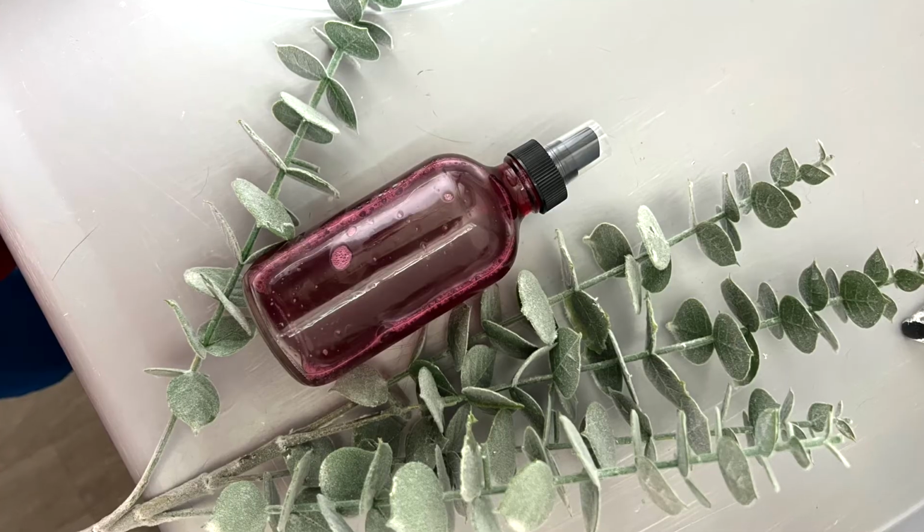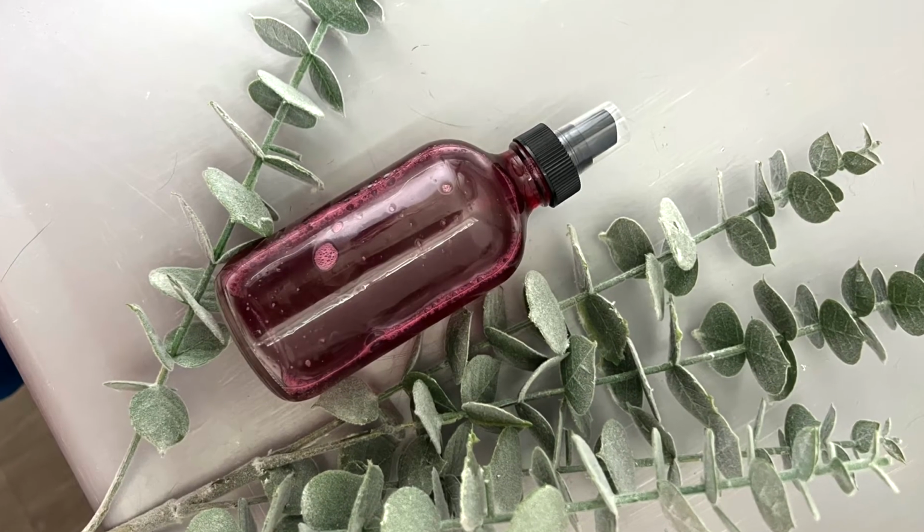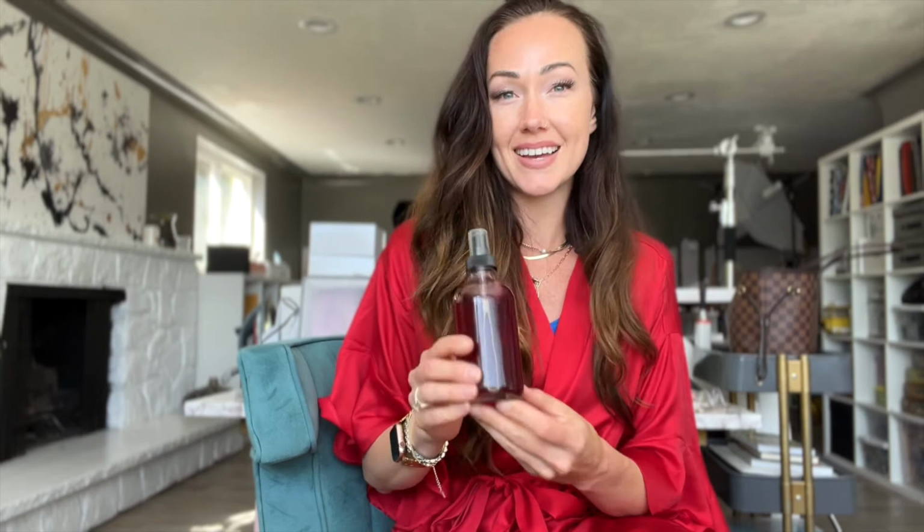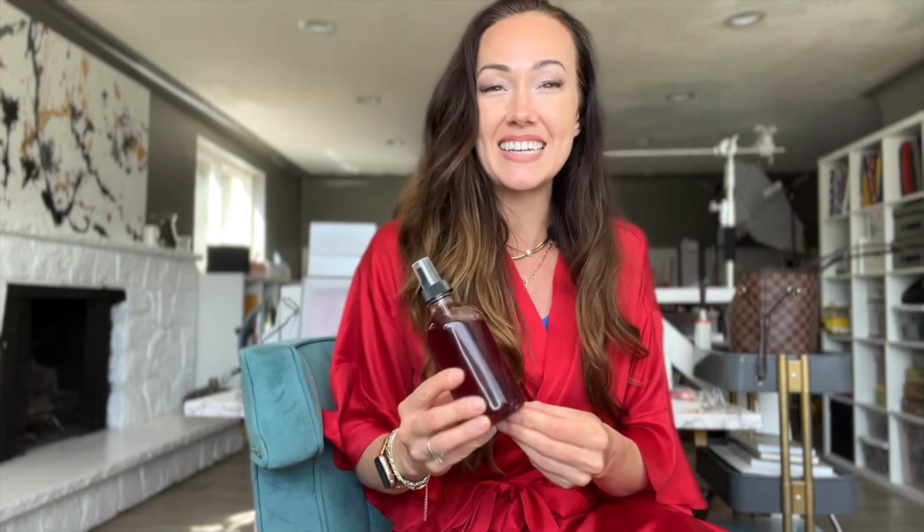Hey friend, Lisa Meekum here with Creative Fashion Blog, and in this week's tutorial we are going to be making our very own Rosewater. Now, I wanted to start this week's video a little bit different and go into the benefits and why this may or may not be a really excellent thing to add to your beauty routine.